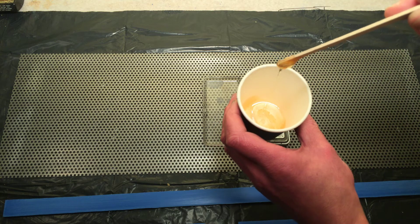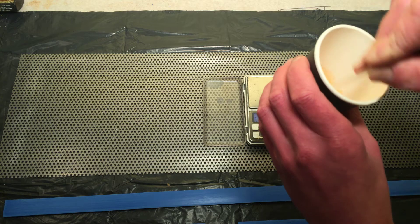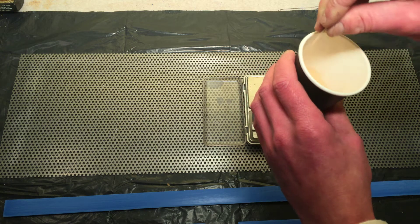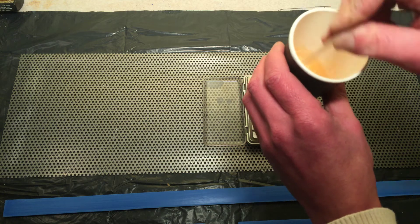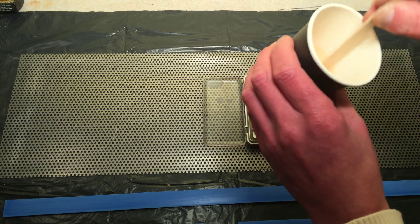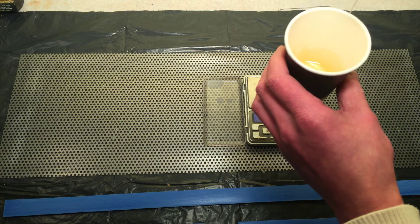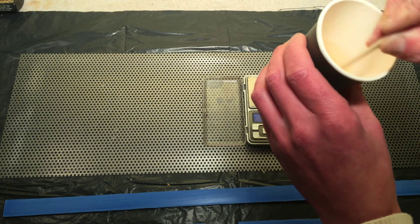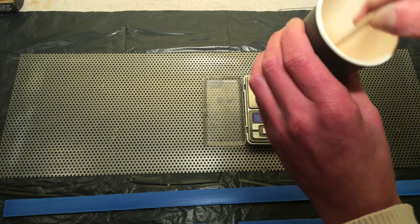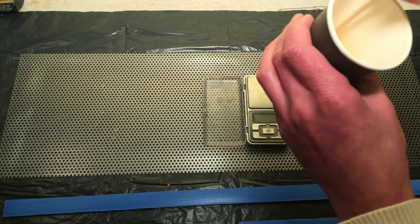This is quite thick, as you can see. I'm gonna try to mix it. But to put it on the plastic, or the HPL, I might want it to be a little bit thinner than this, and you can achieve that by heating it up. But there is one downside — it is 10 minute epoxy and it becomes like sort of 5 minute epoxy. The pot life is 10 minutes, so it should be workable for 10 minutes, and then it becomes more like a gel. If you heat it, you can get it to a watery state even, but then the 10 minutes will be like 8 or 7 minutes. So if you're fast enough, it's the way to go. If you're not, you end up with thick crap in the end.